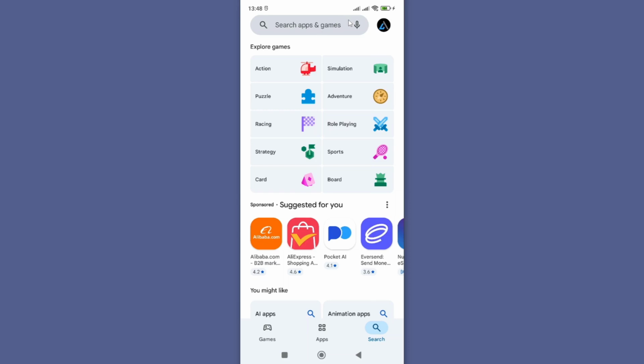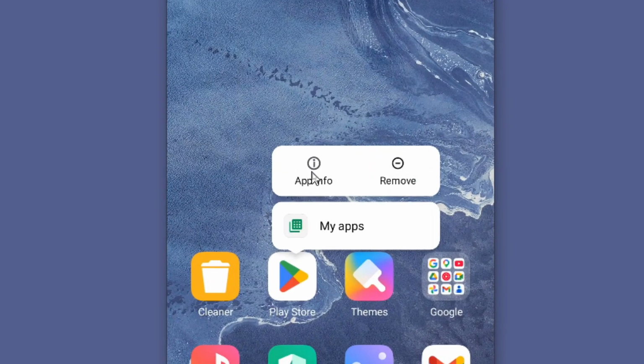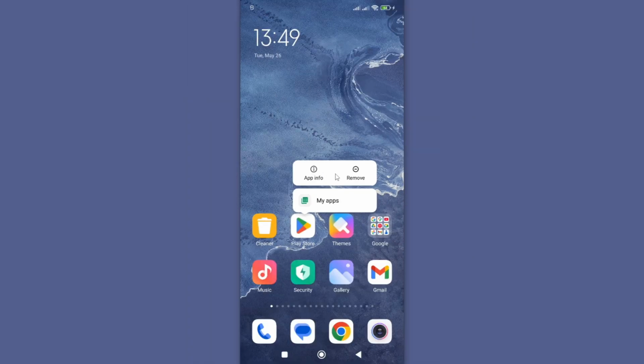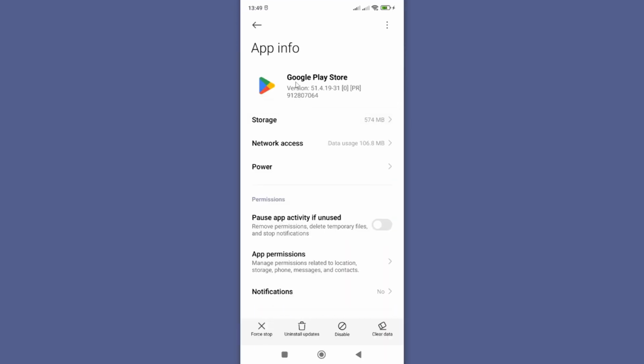However, if you still can't install at this point, then the problem might be with Google Play Store app itself. For that, we need to troubleshoot Play Store, and you can simply do this by going to Play Store app info page. And the simplest way is just long press on your Play Store app if you're on your Android smartphone, and you should see app info option here. If you're missing this, you should have a settings gear here or even the name of the app. Just tap on any of this to access Google Play Store app info page.